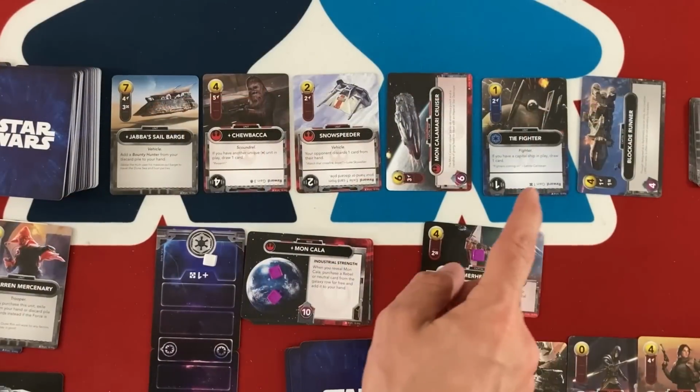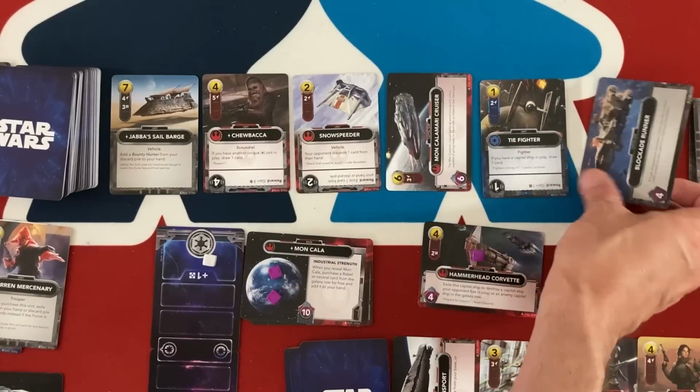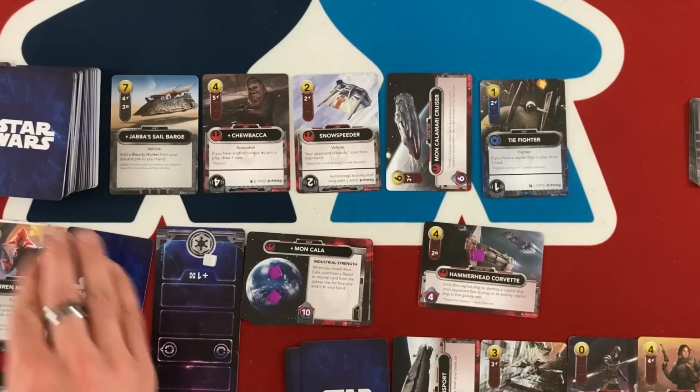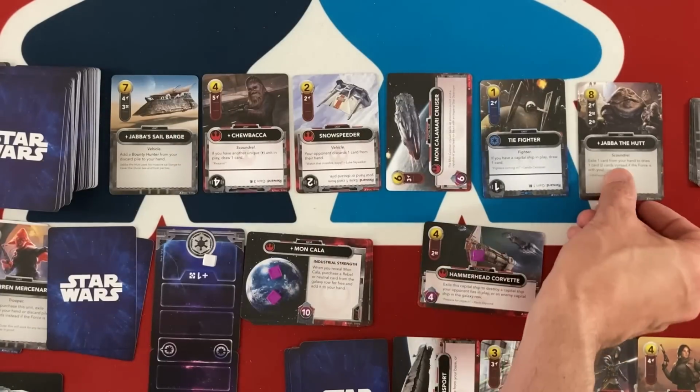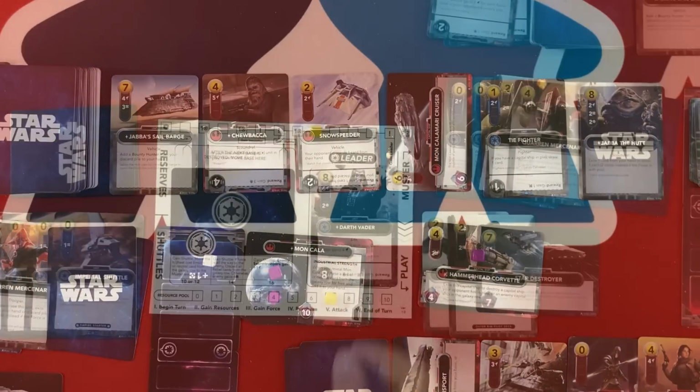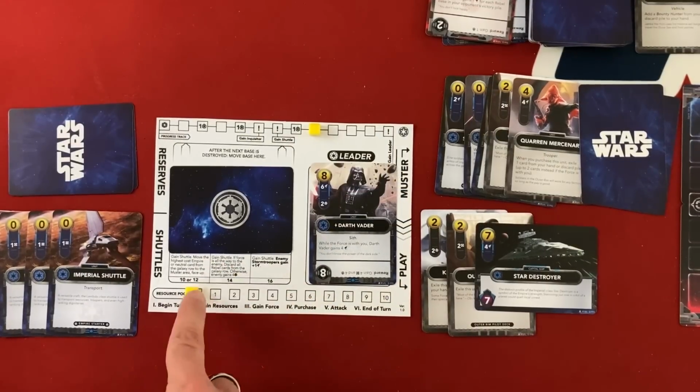Okay, and they can buy 7 worth. That is 7, but they prefer capital ships at all times, so they're going to buy the Blockade Runner for 4. Oh, and then a Sea Rock cruiser for 3. So they're going to have a lot of defense in a second. Oh, we got Jabba and his sail barge. So that was all the resources.